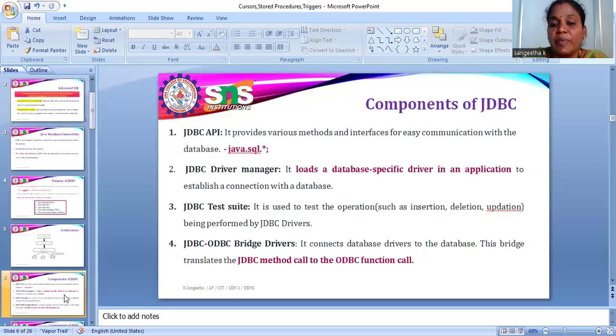The test suite is used for test operations like insertion, deletion, and updation, performed by JDBC drivers. Finally, the bridge drivers are used to make JDBC-ODBC connectivity. It translates the JDBC method to an ODBC function call. It's like a bridge.